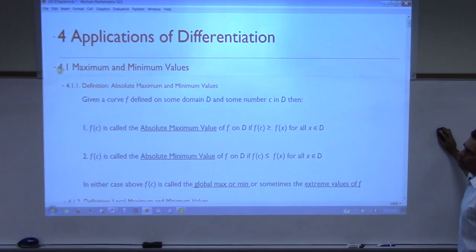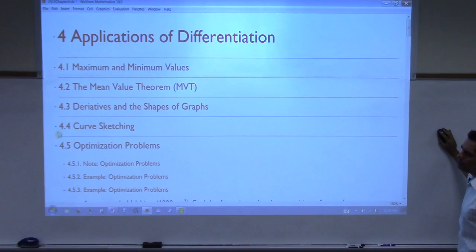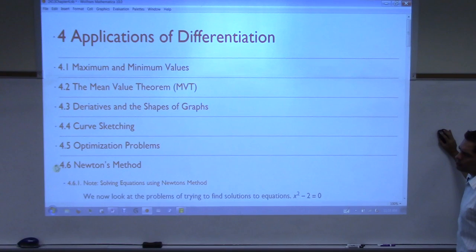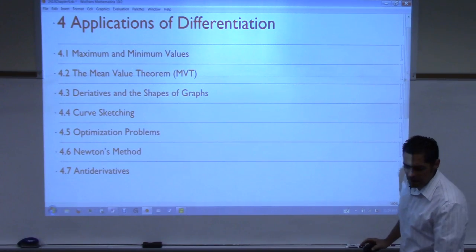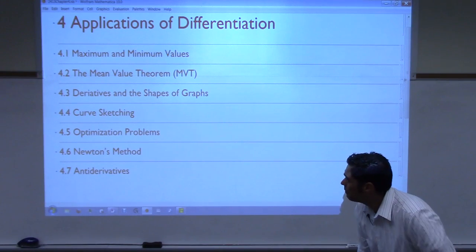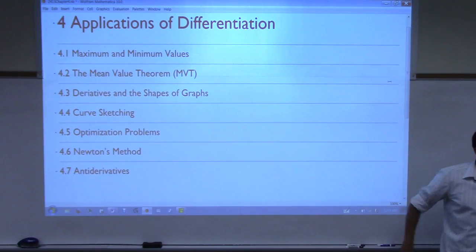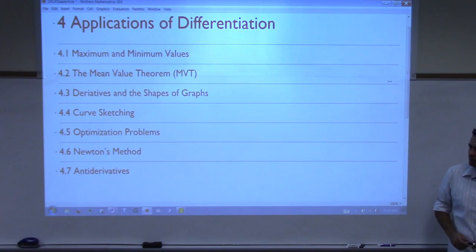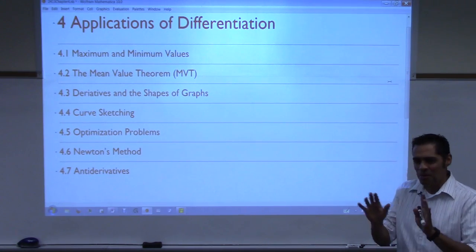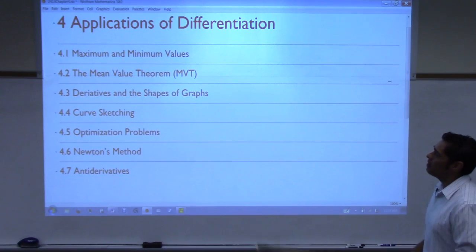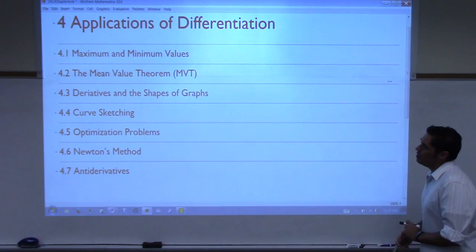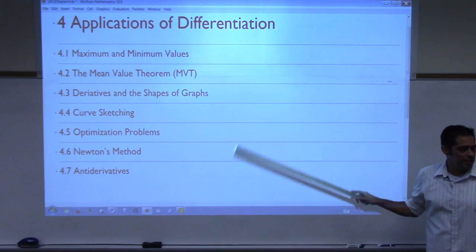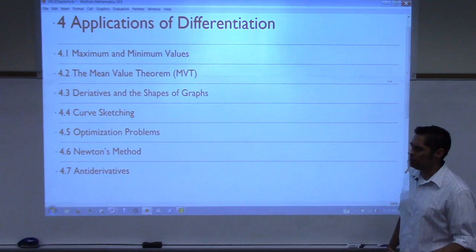I'm going to talk briefly before we begin about each of these sections. This is pretty much going to wrap up the course for us, all right? Chapter 4. We might dabble into chapter 5 a little bit, but this is it. This is the last part of Cal 1. Sounds like we're almost there, but this is a lot of information. Let me explain what each of these things are briefly, and then we'll get into the first section. These are all applications of differentiation, so how we can apply the derivative to do certain things.